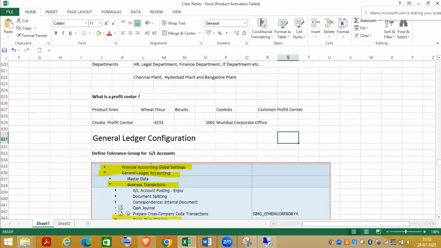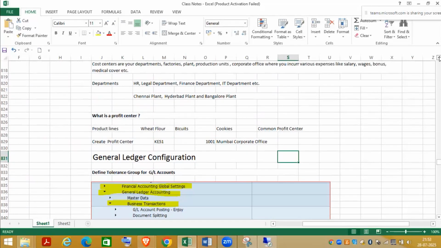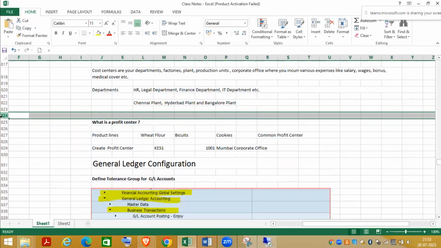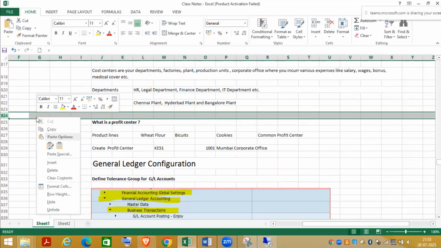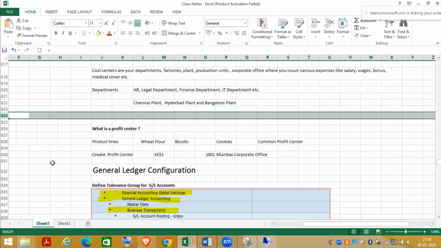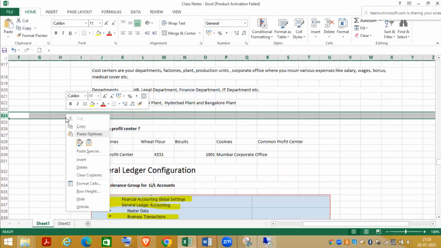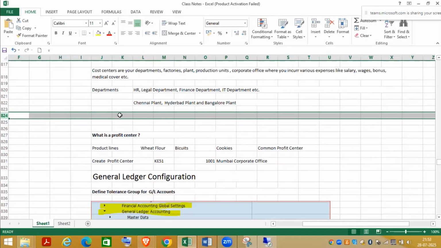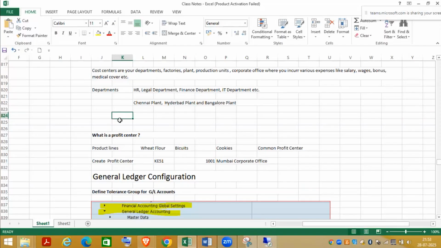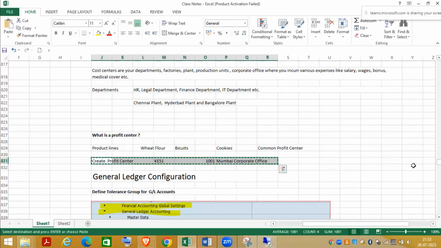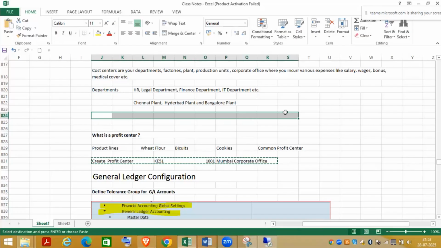We have maintained the same here also. Create cost center. Insert. Okay.